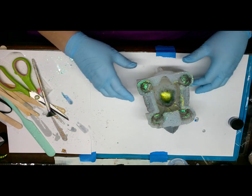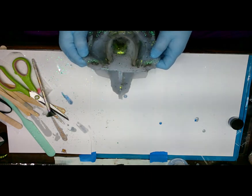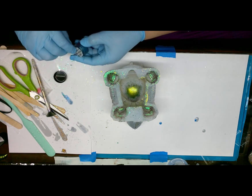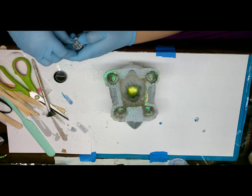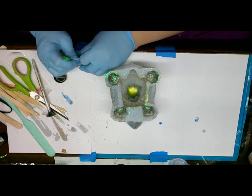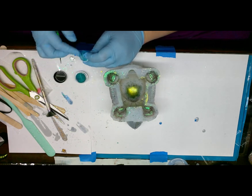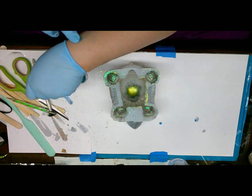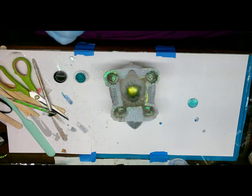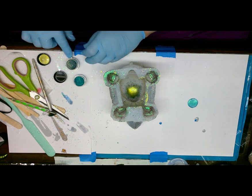I can either leave this like this and just throw some mica powder in here to finish coloring the rest. Oh, this came from that set I told y'all about the other day. I can't get it open — I've used some of these before; they're really pretty but the lid always goes down in there. Is this green? Oh, it's like a blue. I didn't want a blue — I wanted a green. Yeah, this is the one I used the other day. You know what, I think I'm gonna go with this one.